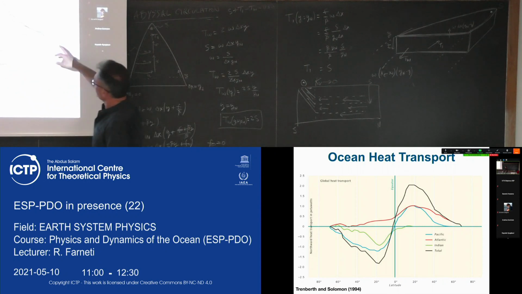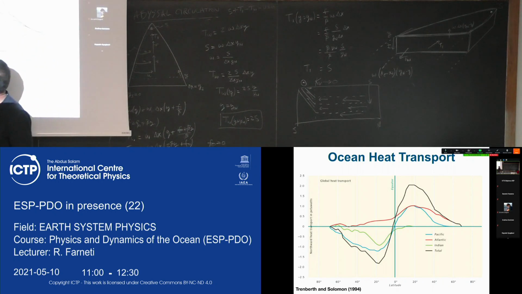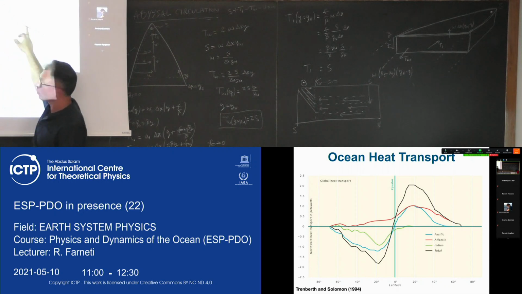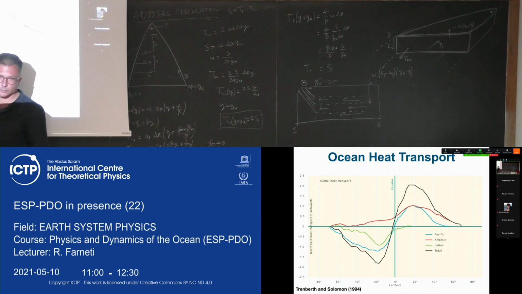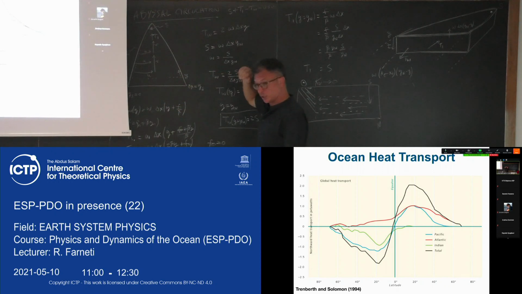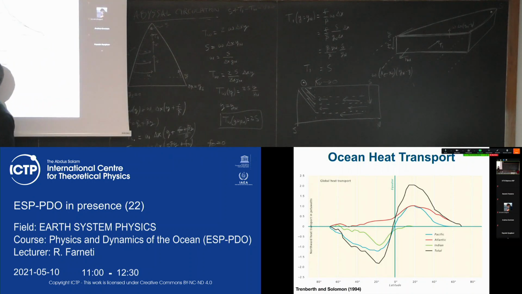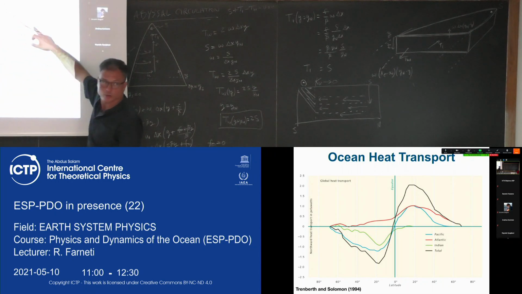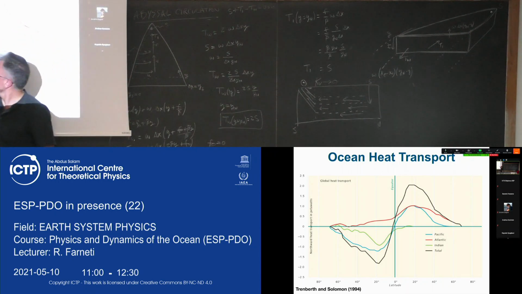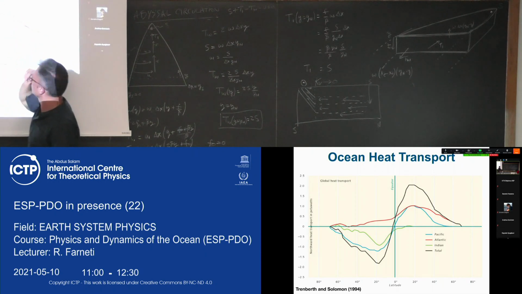The Atlantic instead is not symmetric at all, and actually if you see, the Atlantic is transporting heat towards the north at all latitudes. And the Atlantic is transporting heat towards the north at all latitudes because of the deep meridional equatorial circulation that is upwelling in the Southern Ocean and is crossing the equator towards the North Pole, where it is sinking again. So the Atlantic is transporting heat to the north at every latitude.